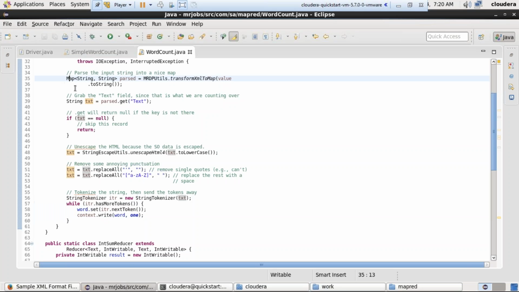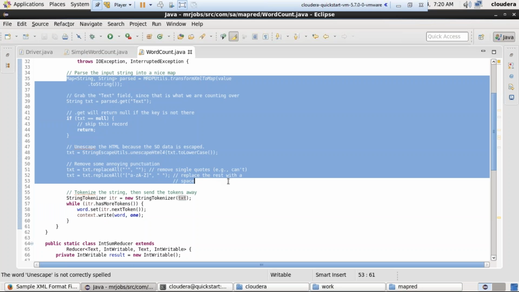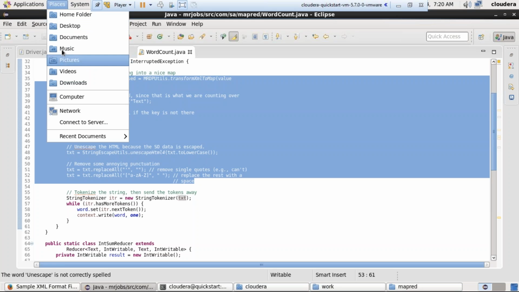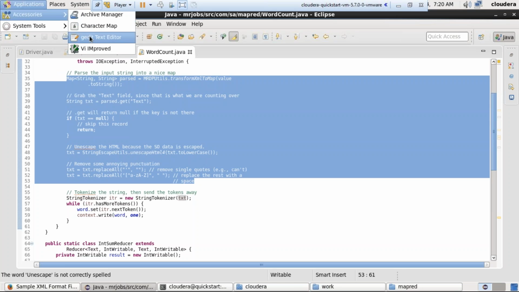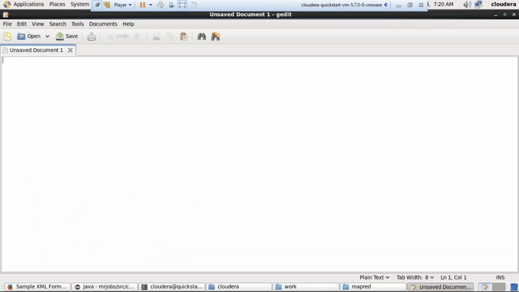But what is this pre-processing part? What is this pre-processing part? XML parser. So what we are trying to do is, we are trying to convert the XML weblog file.